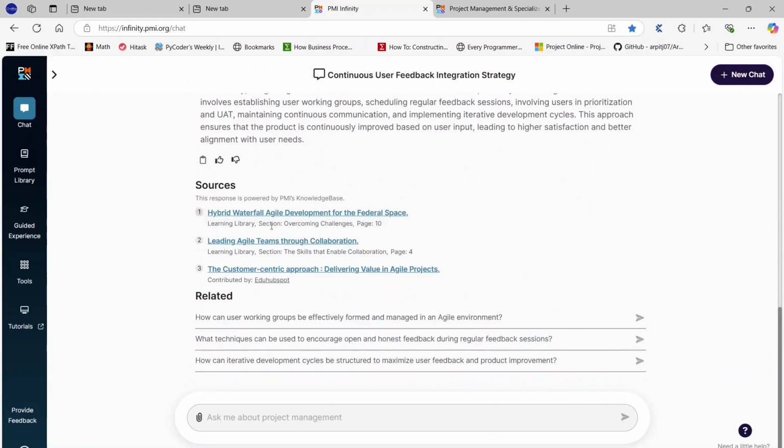And it has given the sources of this information as well. And then additional questions: how can user working groups be effectively formed and managed in an agile environment? You can click this one.